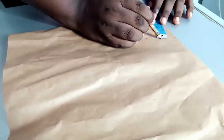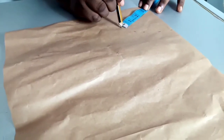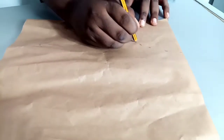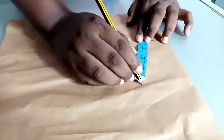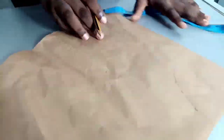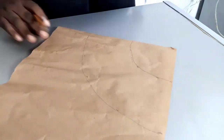For the length of the place where I'm going to be adding the flounce, I went ahead to measure that side and I found the radius, right? So I'm just going to cut it just like you cut your flare. I have a video on flares. I'm going to be linking it up. Do ensure to watch that if you don't know how to do that. Then after doing the radius, I'm just going ahead to mark the length of my flounce.